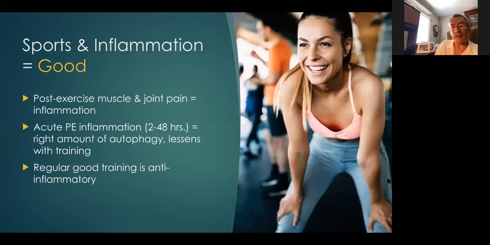Now, if you have this acute inflammatory response after exercise, this is something that takes place over a relatively short period of time. Typically, it will start to become apparent 2 hours after the exercise, and it may go on for as long as 48 hours. And what this represents is a correct and physiologically appropriate amount of autophagy.